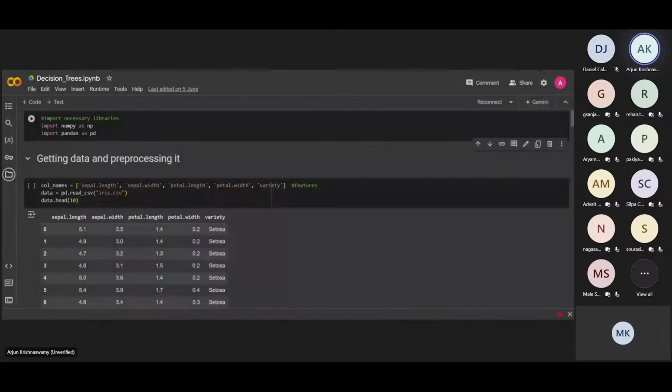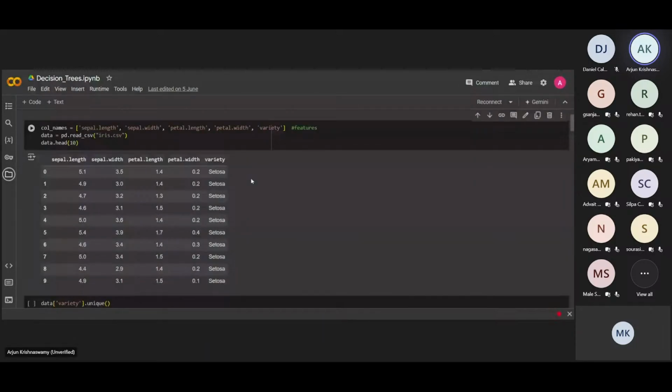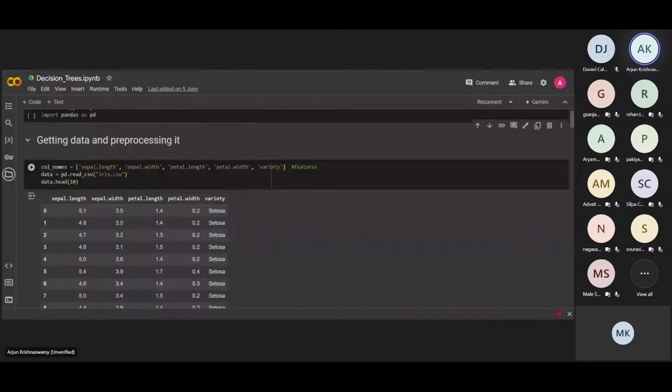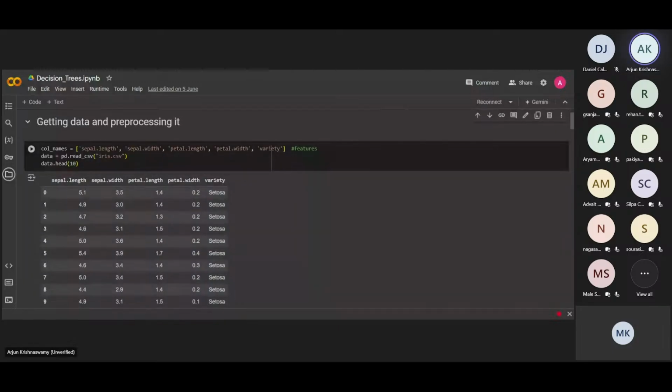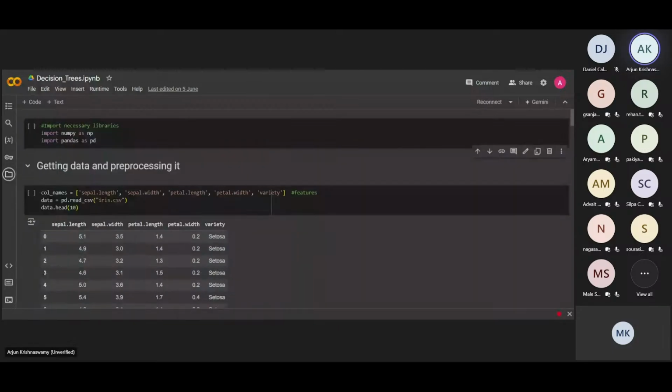Yeah, so far we have looked at the theoretical aspects of decision trees, and we built one from scratch using Gini impurity and information gain. Here we'll be using decision trees to classify our data set, which is a very popular data set called the iris data set. It is the iris flower data set, and it has three varieties: setosa, virginica, and versicolor. So our objective is to classify if an iris flower belongs to any one of these types.